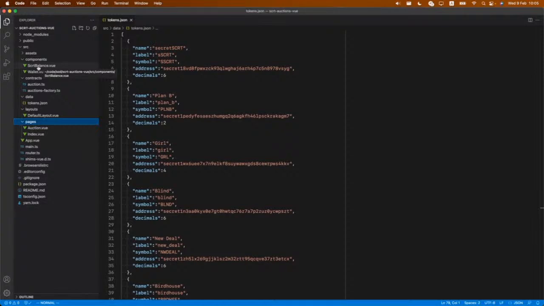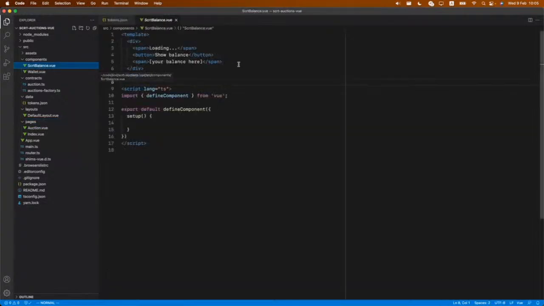First of all, we want to create the secret balance component. As I mentioned, what we want to do here is write a component that will show the secret balance for the account that is connected from Keplr. The first thing I'm going to do is I want to have these three states.